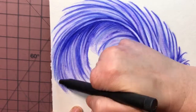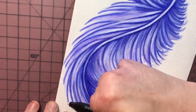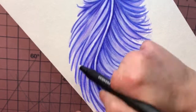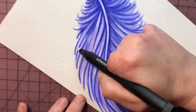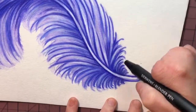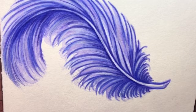You can over blend with one of these markers. As you can see, there's a spot right underneath the bend of my feather that I feel I over blended just a little bit. So if you do choose to use a clear blender, just be careful and use it gently. Basically, all I'm doing is going over my dark colors and blending them into my lighter colors, or blending the lighter colors into my darker colors, I guess would be a better way of saying it.